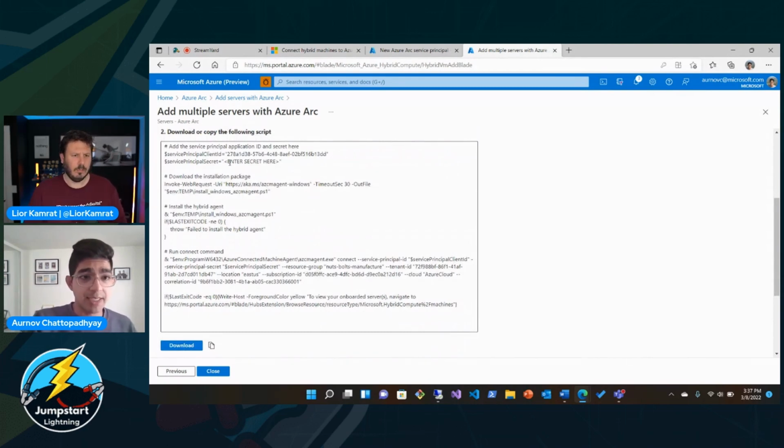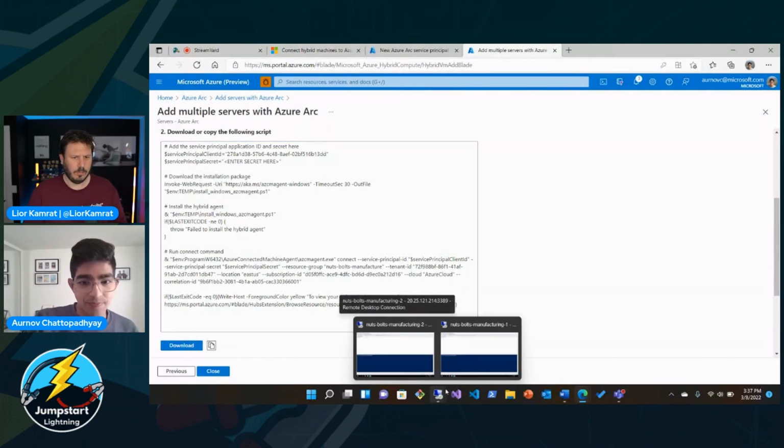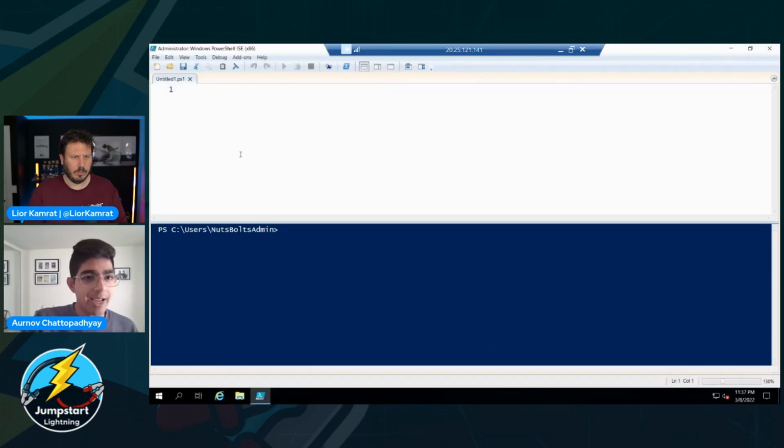One thing to note is the service principal secret piece, right? Here, there's a place to enter your secret. And so you noted that it kept the other tab open. That's why. When we're going to be running that script, we're going to actually need to populate in the actual service principal secret. So I'm going to go ahead and copy this, and I have these two servers that I'm RDPing into that are Windows servers.